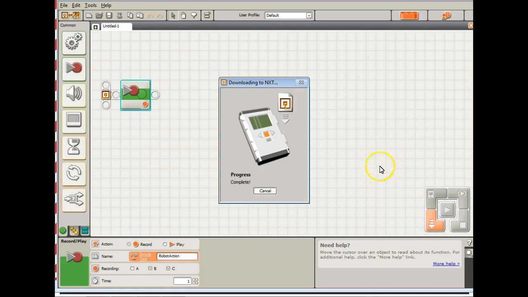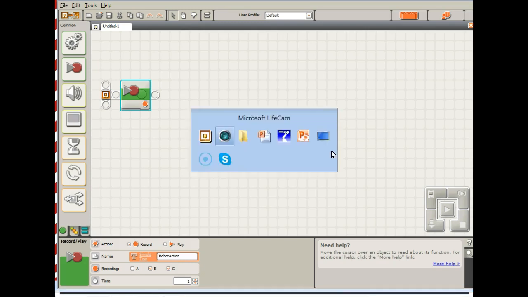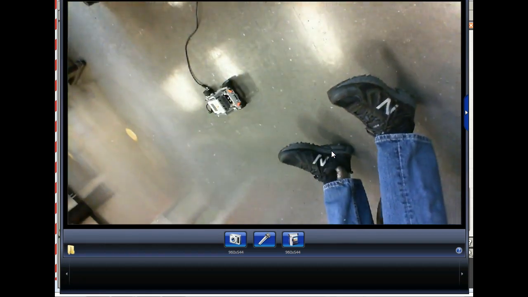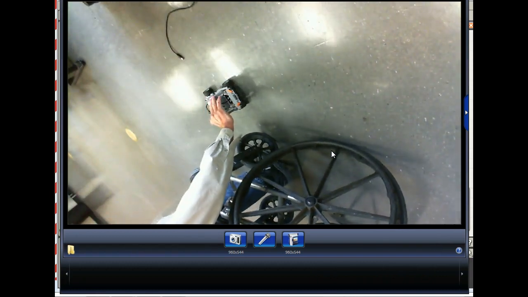And the controller will beep at us when it tells us if the program is okay. I'm going to come up here and plug it back over to the camera. And here's this. That's it. What we're going to do is grab it and I'm going to run the program.